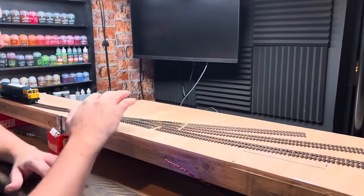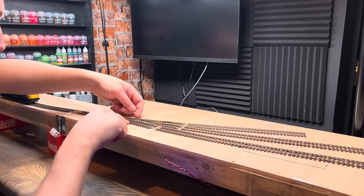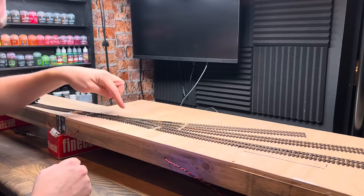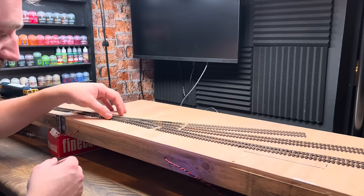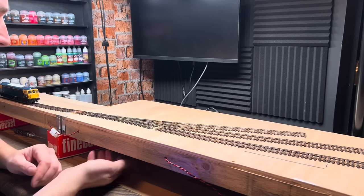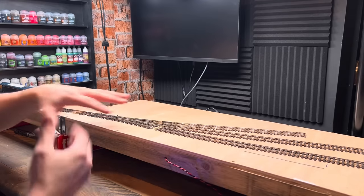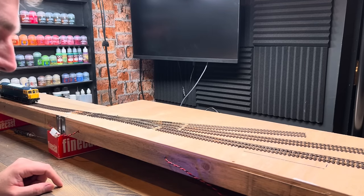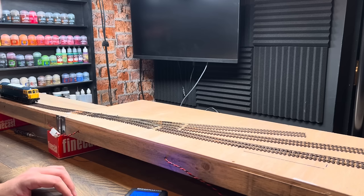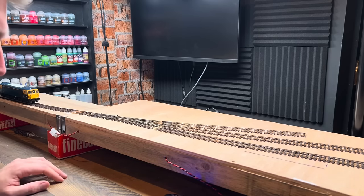I've now done some testing and got it working. The biggest mistake I made was connecting the wire from the outside and inside of the track the wrong way on the switch, so all it did was short out — I had to swap them around. The other thing is I can't just turn the point manually because it will short things out — the catch doesn't go all the way underneath — so I'm operating it from below with my finger. I want to do a demonstration of my Class 33; I'm going to turn the engine on. It's a bit noisy — I've got big speakers inside it.